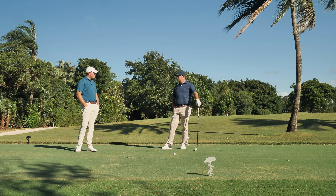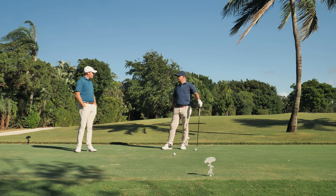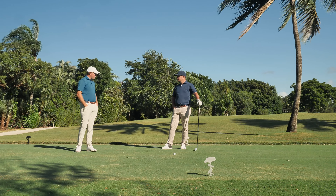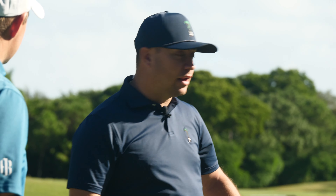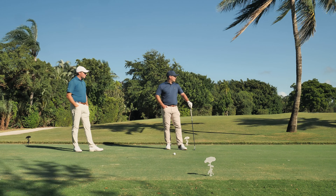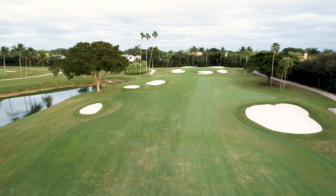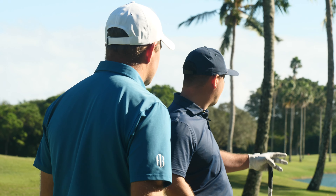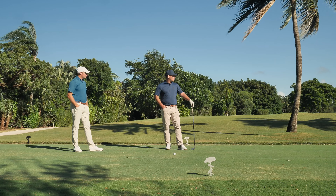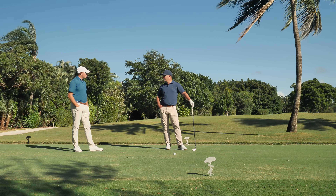Club selection off this tee is definitely something interesting. I see some folks hitting driver, a lot of folks hitting maybe less than that. I see you holding an iron — what goes through your mind strategically? I have a two-iron in my hand. I'm trying to pick a club that gets in between all of the bunkers, staying short of the bunkers on the right and on the left, but also getting over the first bunker if I hit it right. For me this is a 230-yard club that gets right in the middle of the fairway, and hopefully I have a little wedge in.